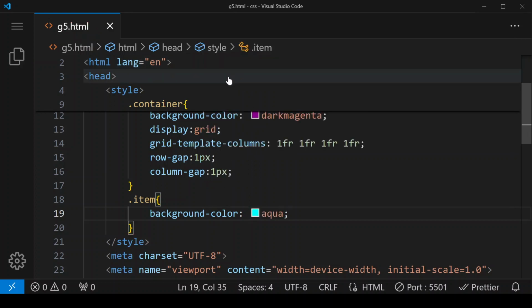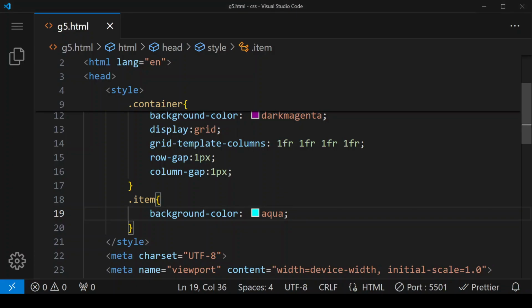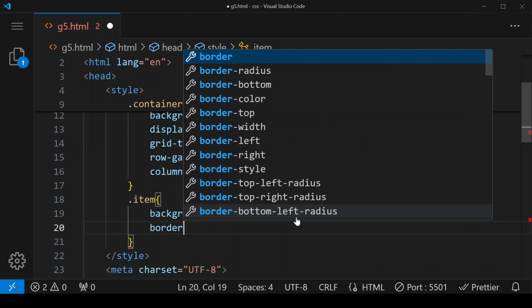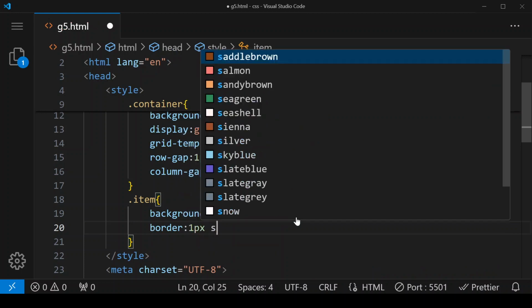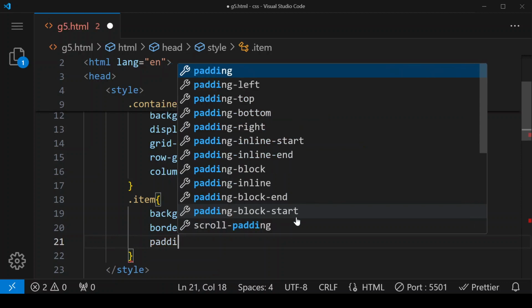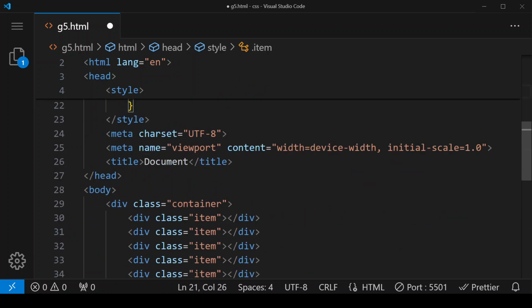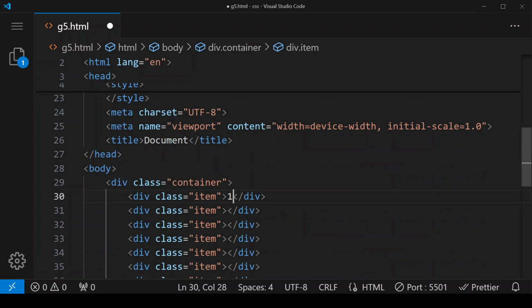We can see that we have got blocks in our container. Next I'm giving border 1 pixel solid black, and padding is also 12 pixels, and here I'm putting some text.